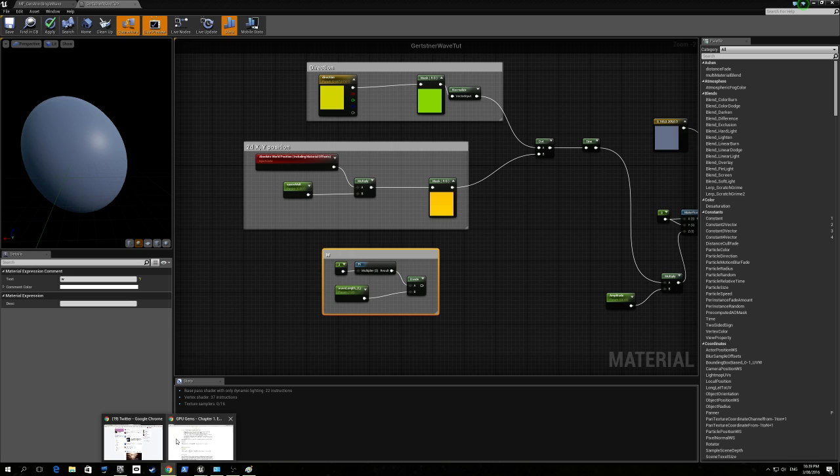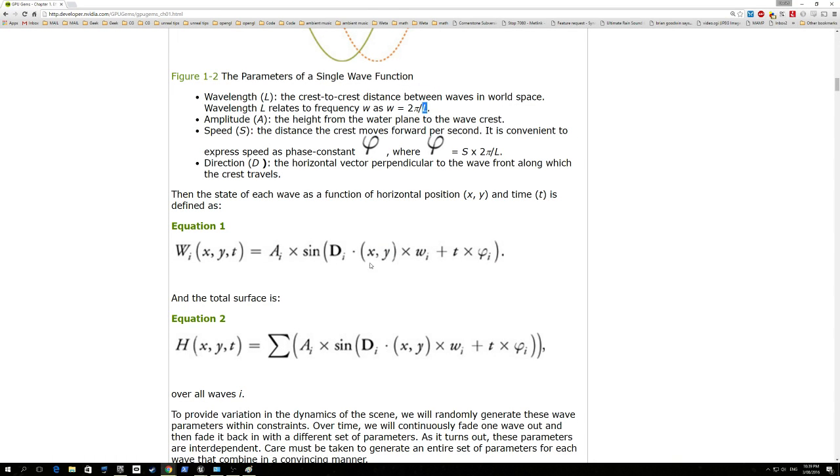And let's hook it up to see what this does. So we've got the dot product, the result of that, which is a scalar value, because we're putting in 2 vectors, but we're getting a scalar value out.